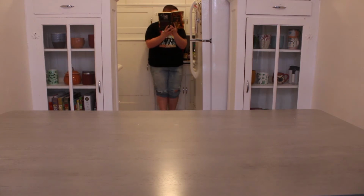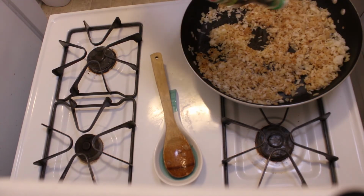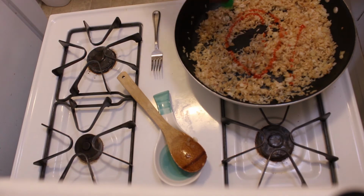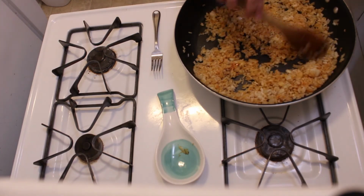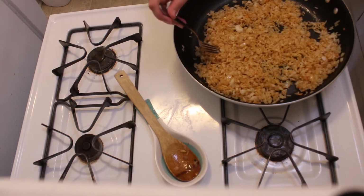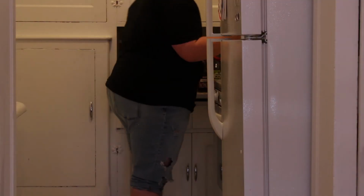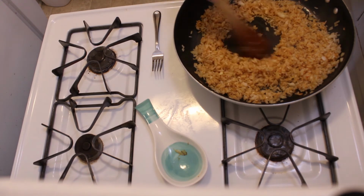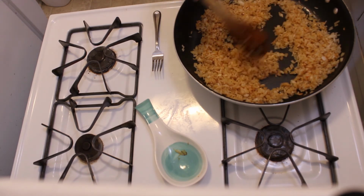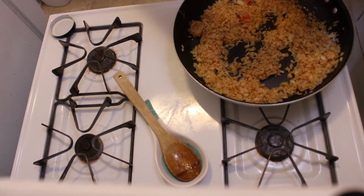Once the rice is doing its rice thing, I'm gonna start seasoning. I'm gonna add some soy sauce, some mirin, and a drizzle of rice vinegar, and I'm also gonna add a little sriracha. I have no idea what these measurements are. Some tablespoons, maybe there's a teaspoon in there. No clue. But that's because I taste it constantly. So you're gonna stir, taste, add things, taste, stir, and so on. I tend to check the flavor of my fried rice often enough that I'm not really hungry anymore by the time dinner's ready.